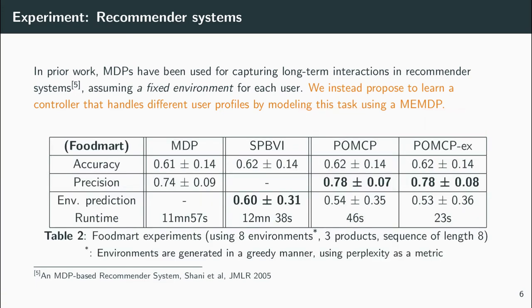In the second step, we also looked at real-life datasets. Here the main difficulty was how to define what the environments are. Basically we have a list of users and a list of recommendations and choices they've made, but there are a lot of different ways to cluster these users together to form a user profile. Here we simply look at entropy-based measures. We build environments in a greedy manner: based on the list of users, we collect users who diverge the most from the average behavior, and we collect them iteratively to form environments, and we stop once we've reached the number of environments we desire.